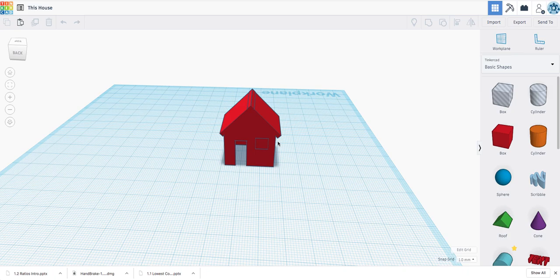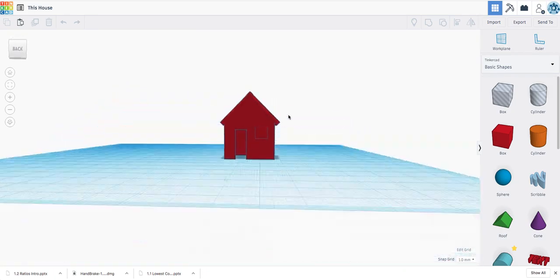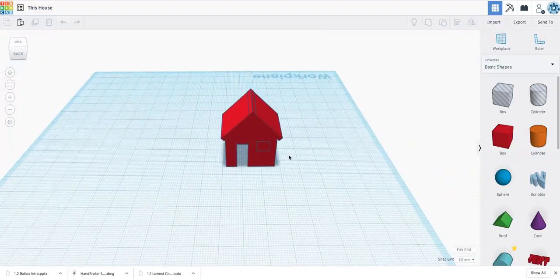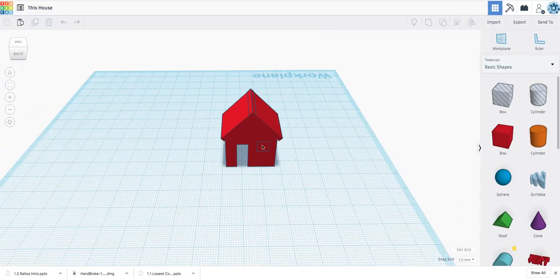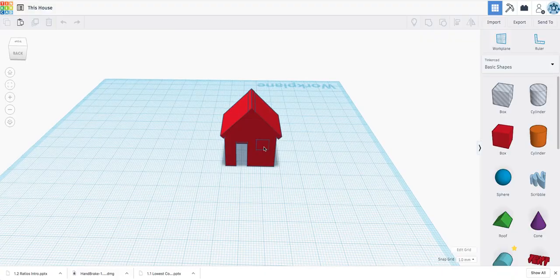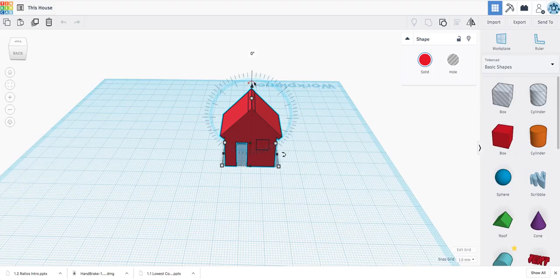Today I'm going to show you how to make this house, but that is not actually the goal. I actually want to show you something first, and after that, if you want to follow how I made this house, then you can. Here's actually what I want to show you. If you click on this house, I want you to notice this rounded arrow and this rounded arrow.